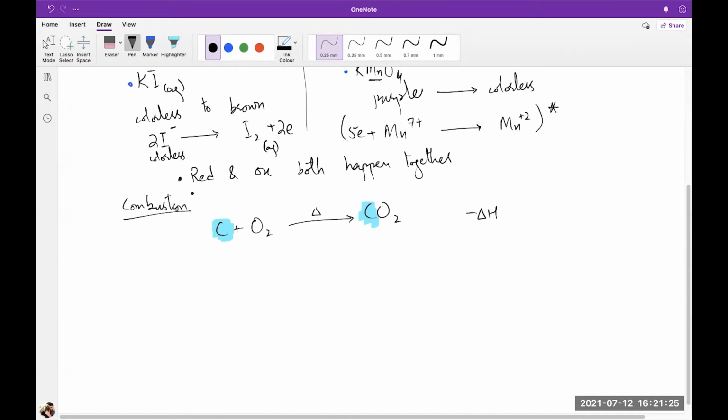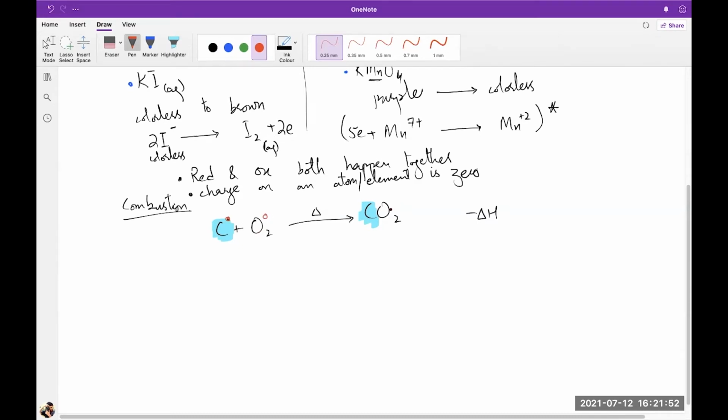The other definition simply says the charge on an atom or element is zero. That's another one that you have to remember. Now, what is the charge on carbon? Carbon is an atom, right? So carbon's charge is zero. This is called oxidation state analysis. Oxygen is also neutral, so it has a zero charge.